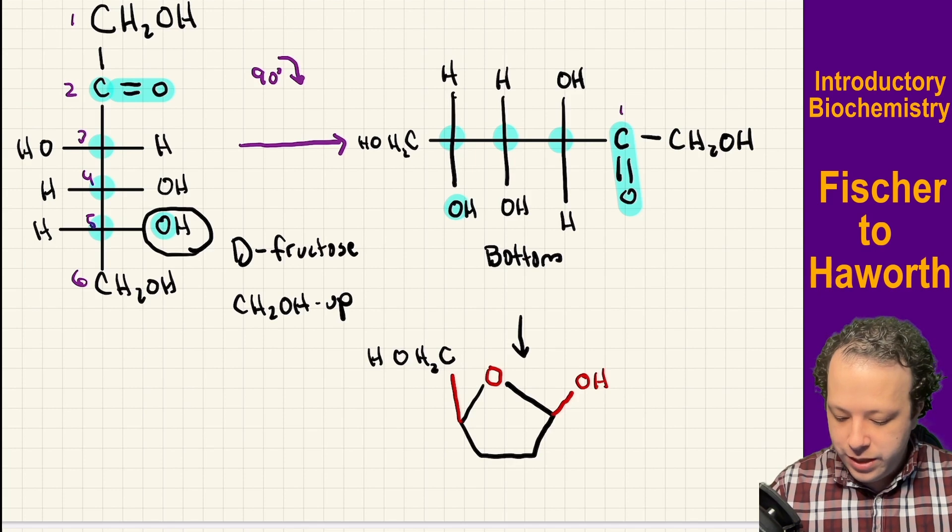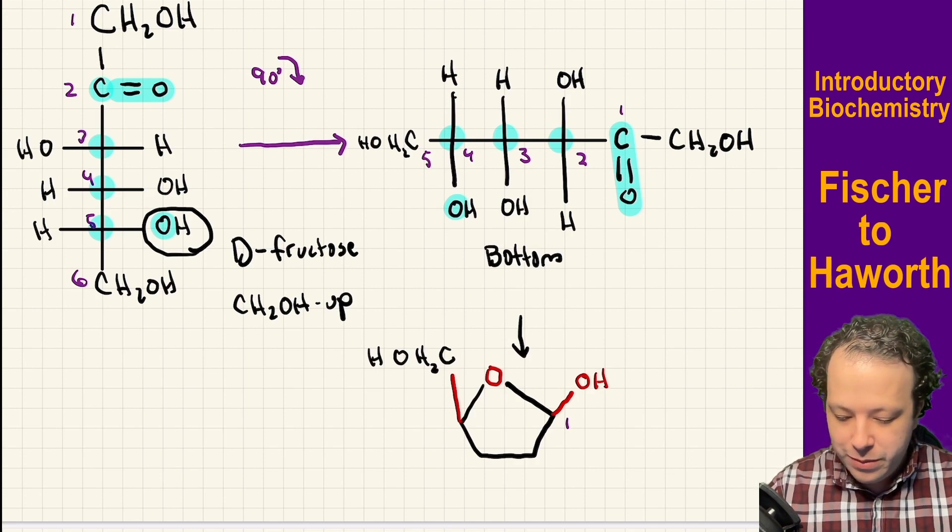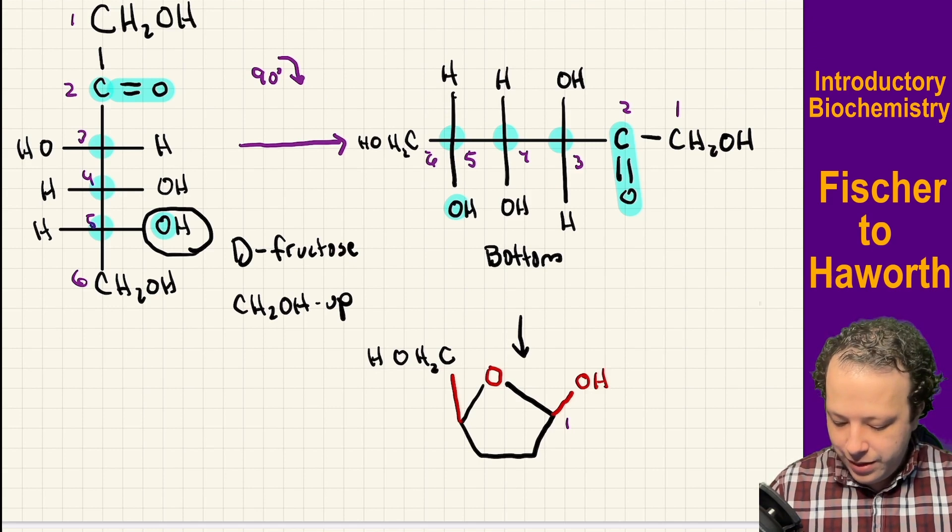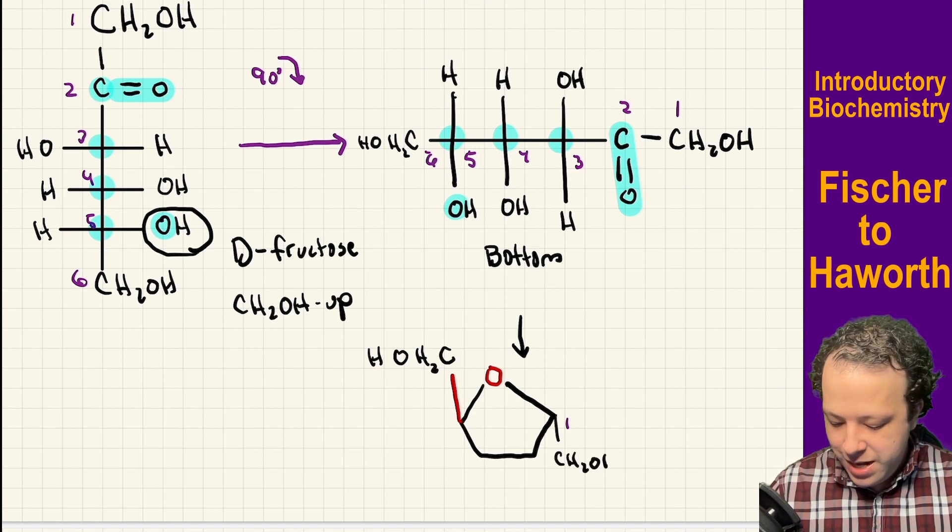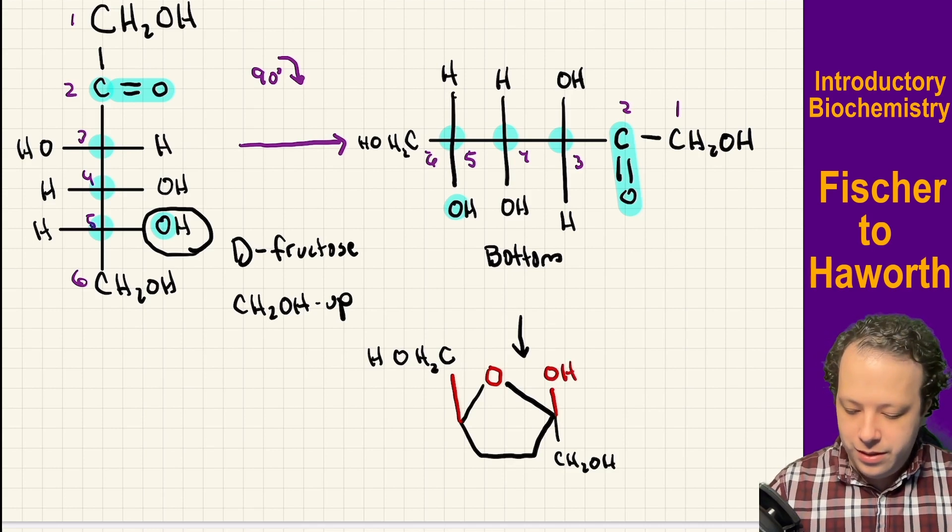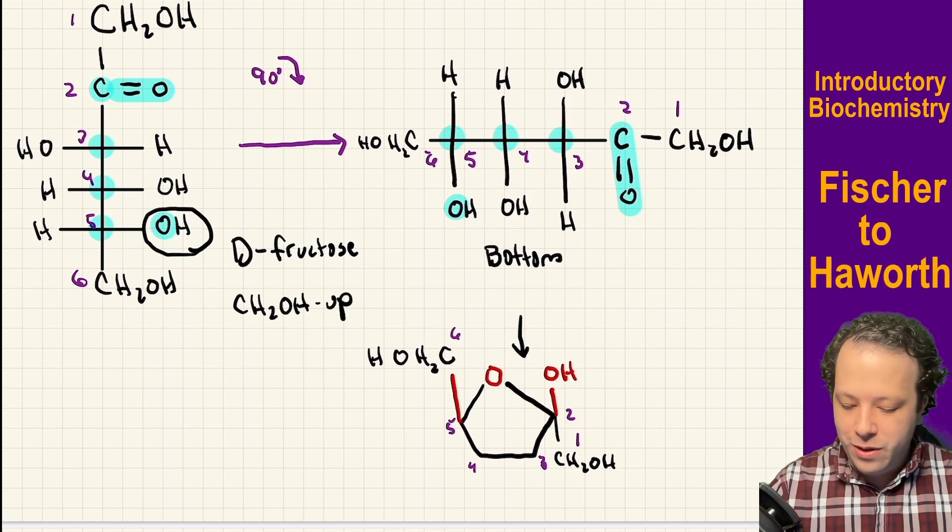Now the rest of the pieces, we're going to copy down. We had all of our carbons, right? So this is one. Then we have two, three, four, five. This is going to be one, or sorry, this is not going to be one. Actually, I made a mistake. So let's erase this and fix that, because we have this value over here: one, two, three, four, five, six. So we got to put in here that we have a CH2OH pointing down, and then our other OH pointing up. So this is going to be one, two, three, four, five, six. So we have all the carbons represented.